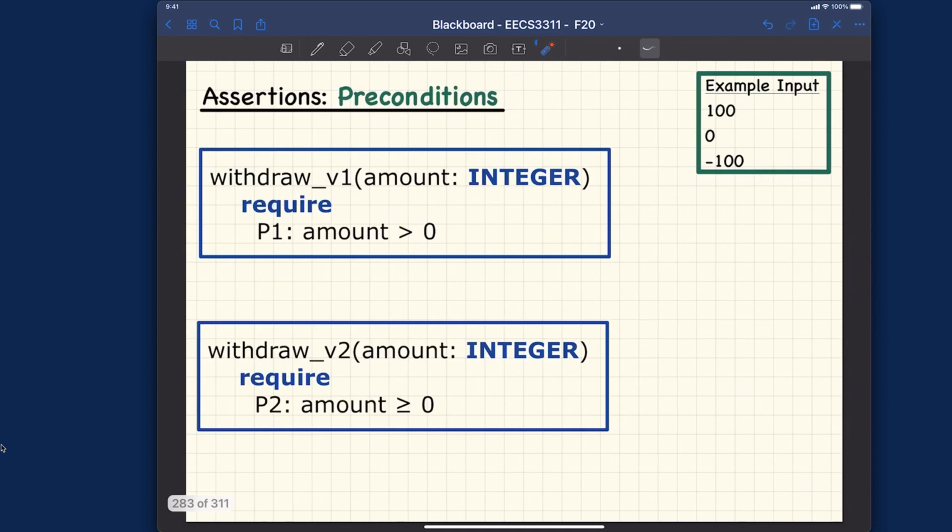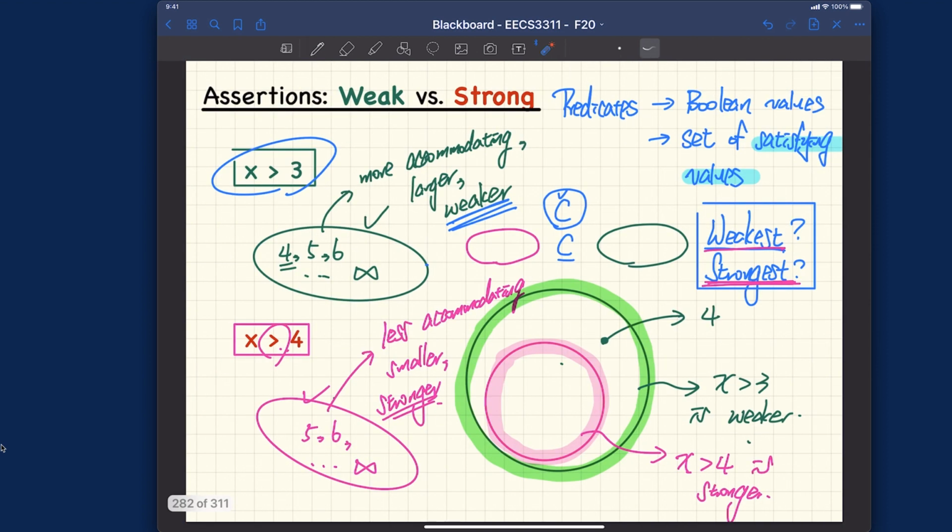So let's now go back to the iPad and talk about the design choices we have to make. If you look at these two alternatives for your precondition design, P1 versus P2, we want to think about which one is actually stronger. That's the notion you want to always keep in mind in order to formulate the answer. So now we want to know which one is the left-hand side and which one is the right-hand side.